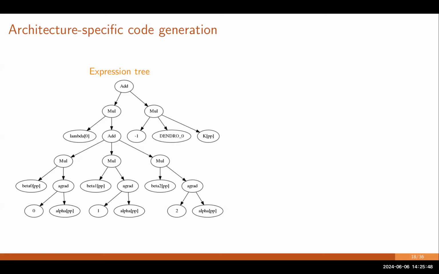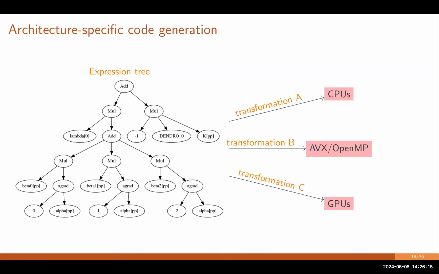So how do we do this architecture-specific code generation? Using the SymPy-GR framework, what we really care about is the expression tree of the evaluation. Once you get the expression tree, this is the ultimate abstraction of the computation for the right-hand side you want to evaluate. And depending on the architecture, you can do different transformations. So that's how this symbolic code generation framework abstracts out generating performance-optimized code for different architectures.